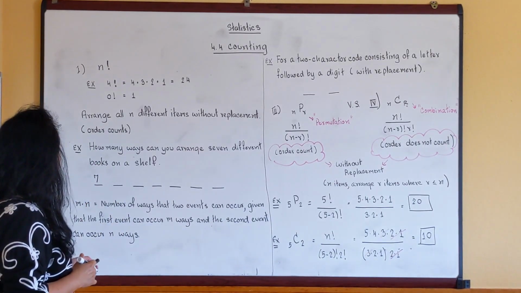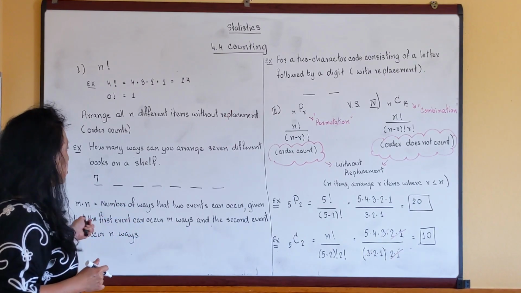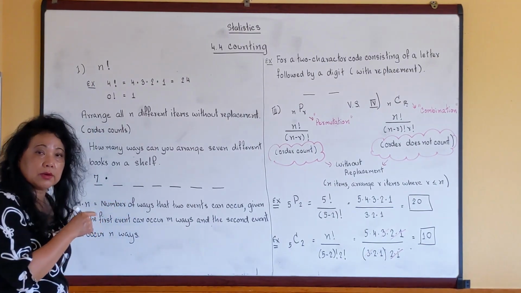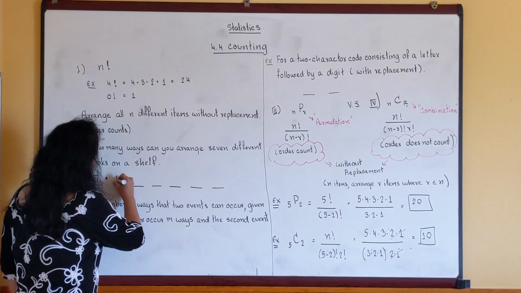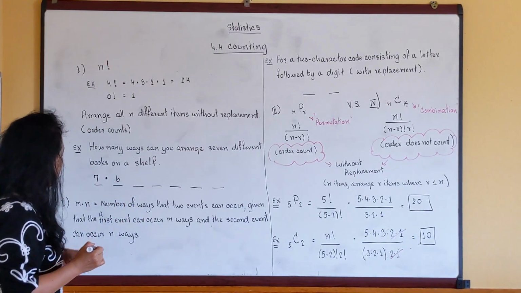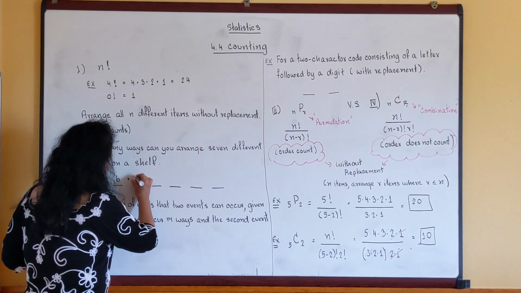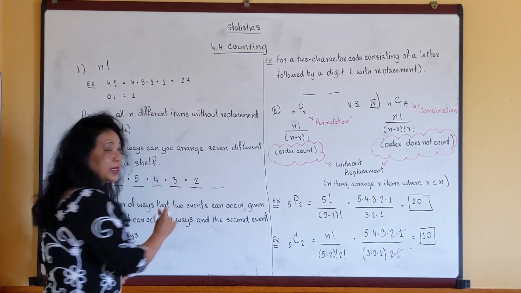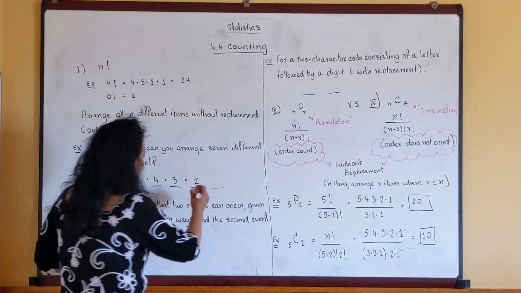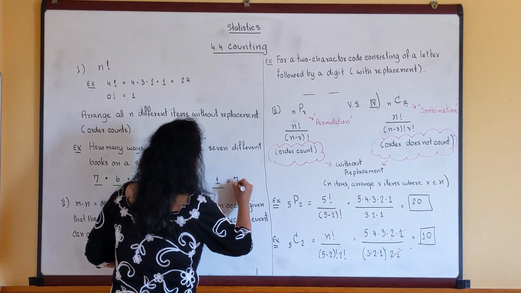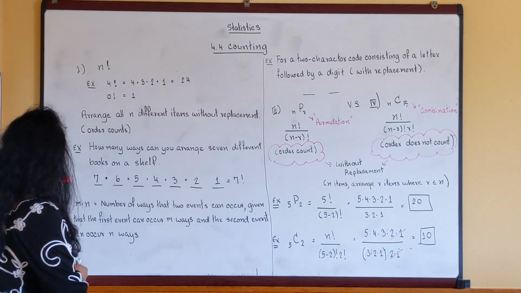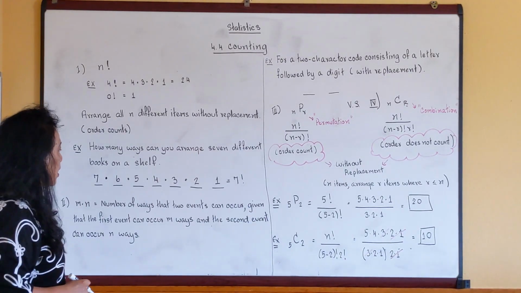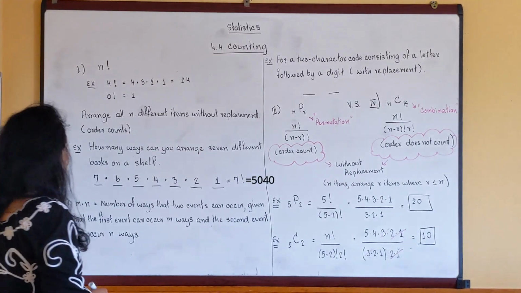After you put the first one, because it's without replacement, you don't pick that one again. You're going to put one of the rest into the second slot on the shelf. So you will have 6 left. And then you're going to put the third one on the shelf. You will have 5 left, and then 4, and then 3, and then 2, and then at the end you will only have 1 left, which is the last one. And you can see this is 7 factorial, right? So 7 factorial is 7 times 6 times 5 times 4 times 3 times 2 times 1. I don't have a calculator, so whatever that number is.